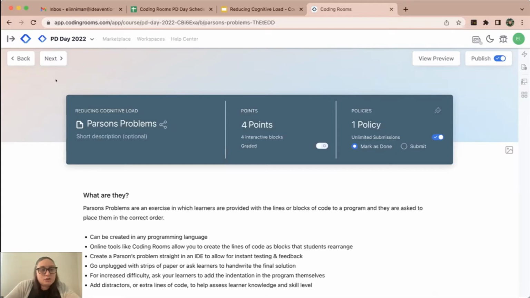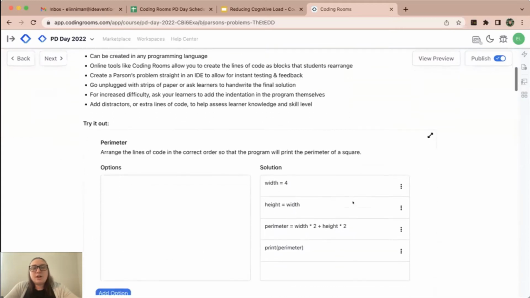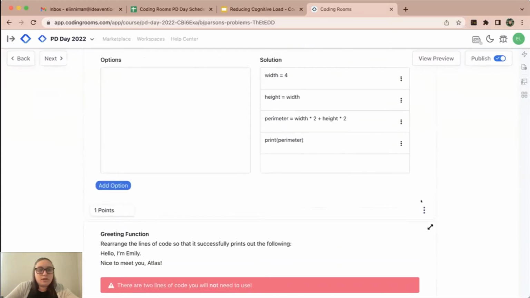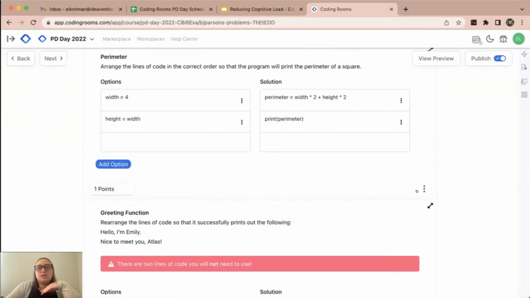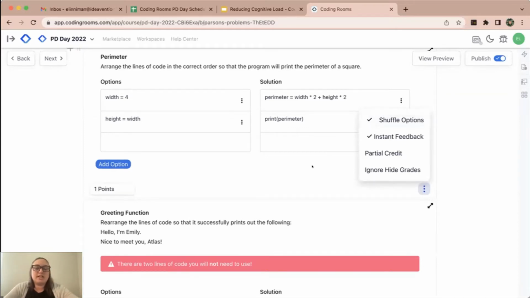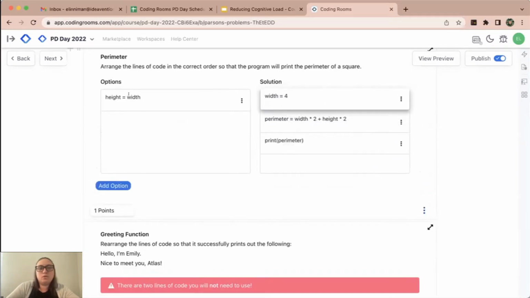Present the correct solution before you can click the shuffle. Actually, the correct solution, you mean like the instant feedback? Oh, no. If I don't have the solution on here, I can totally still do the shuffle options before that. I was just presenting it in the order that I went. Yeah, you can click the shuffle options at any point. That's just my last thing that I do. Just my workflow.